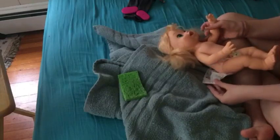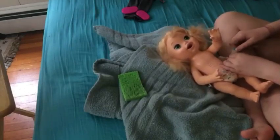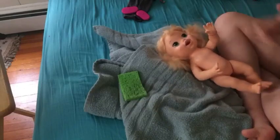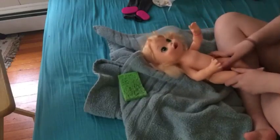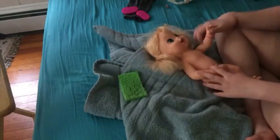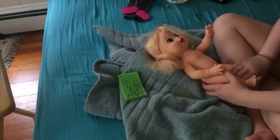Diaper. Zoe's attacking something on the floor. Uh-oh. Her diaper site. She did not dirty it. It's like ripping. Let me mute my TV so I don't get copyrighted.